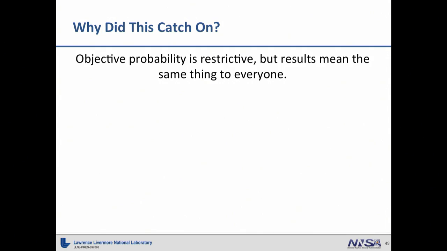So why did this catch on? And boy, howdy did it ever catch on. The advent of statistics as being a key piece of the toolkit for science really was the advent of frequentist statistics. They're much better at marketing than the Bayesians. And all of a sudden, even though objective probability is inflexible, and it requires these sort of ancillary randomized experiments before you can calculate results, you've gotten rid of this problem of the prior, which is twofold.